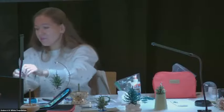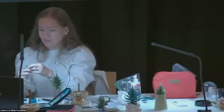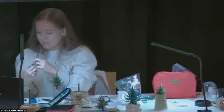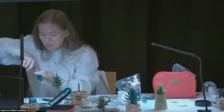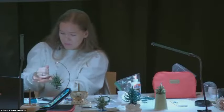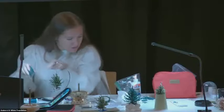So we are wrapping up. And now just give it a round shape or whatever shape you want. Maybe you can make a triangle shape, but probably round is the easiest. Sometimes it takes a little bit of time to see that it's a good shape, nice and round. And when you're happy with your shape, you can also put your feet and see if it stands on its own.